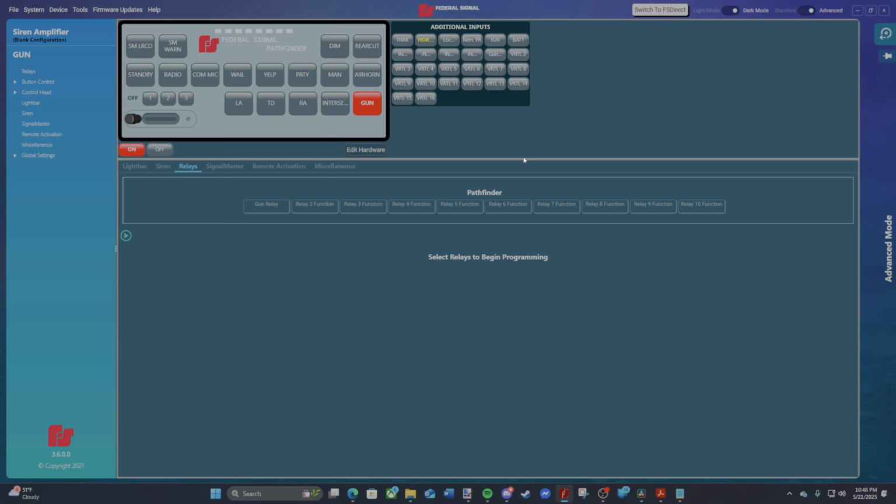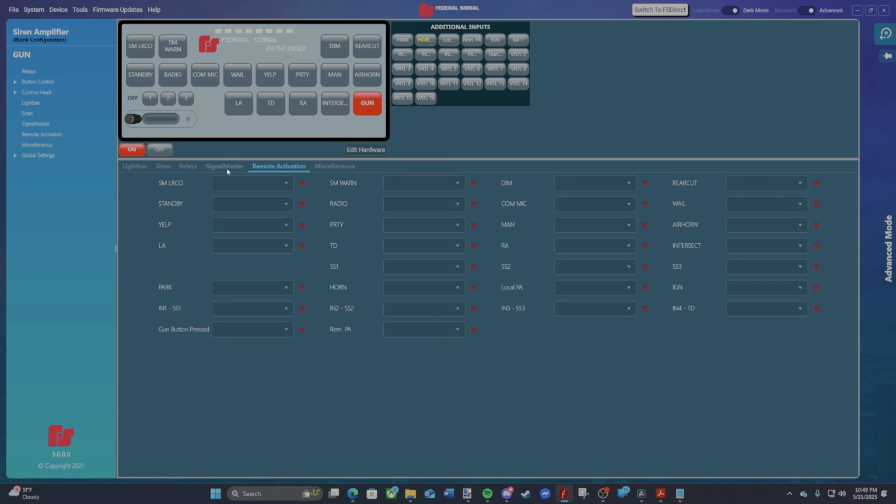Now we need to go over to the remote activation tab on that gun button. To do that, go over here where my cursor is to remote activation. And then for the on position, make sure it's red, have gun button pressed toggles on, like so. And then what we need to do now is go to the off position on the gun lock button.